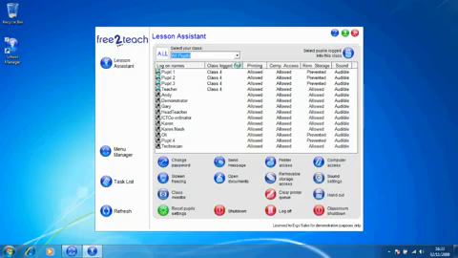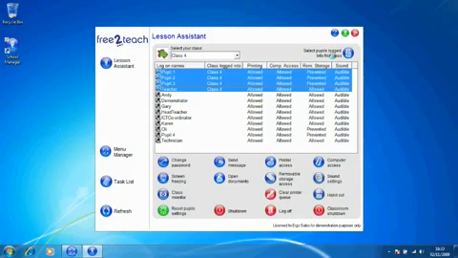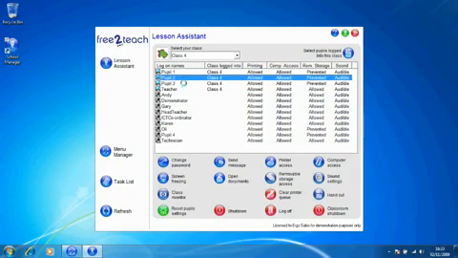The first thing you would do is select the class that you're responsible for. So for this example I'm going to select class 4. And then I have two ways of using the functions available to me. I can highlight everybody who's logged into my class by using simply one click of the mouse in the top right on this button here, or alternatively I can select pupils individually.